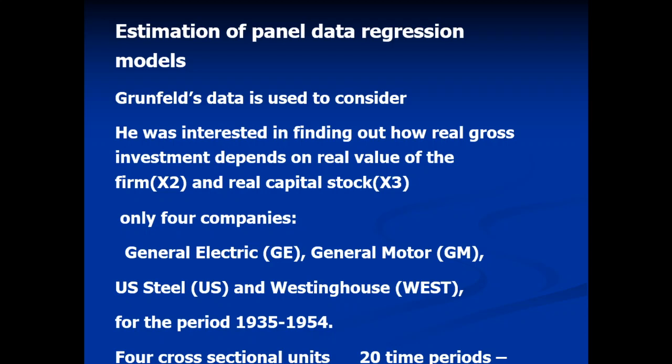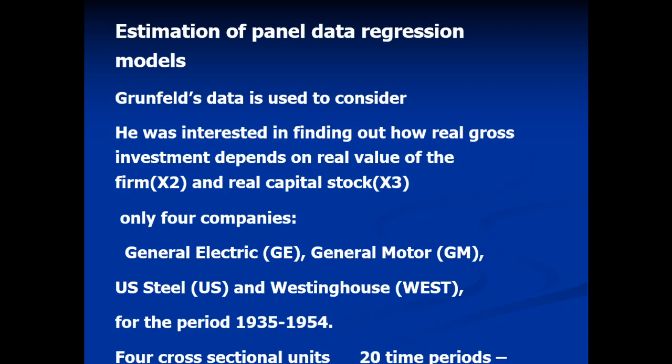So Grunfeld was interested in finding out how real gross investment depends on the real value of the firm and real capital stock. We can just model it as Y as a function of X2 and X3. What is Y? Y is investment. Investment is a function of the real value of the firm. The real value means the stock market value of the firm. And second, it may be the fixed capital stock. Investment as a function of value of the firm and capital stock. I hope you understood this.